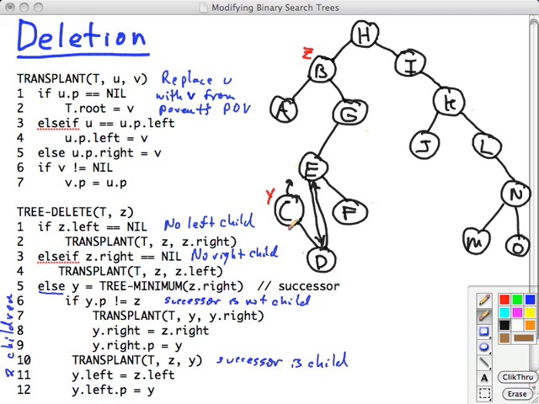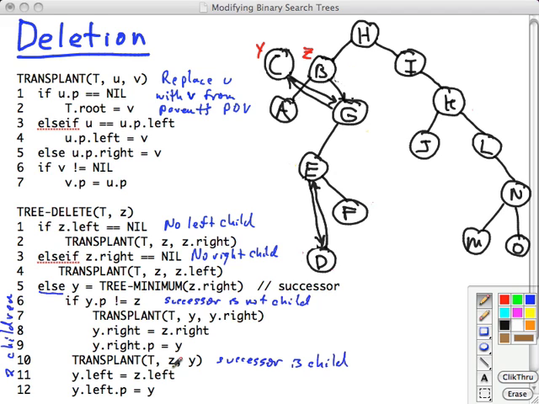Now we're going to say Y.right is Z.right. This is where we now take Y.right, and I'll go ahead and erase that. It's going to be set later. I just want to get this out of the way. Okay, Y.right becomes Z.right, so now that's going to point down there. And Y.right.parent becomes Y. Again, there are really pointers in two directions here. So what that line does is erase that line and make it go to this one here. And now we drop out of that if and we call the rest of this here.